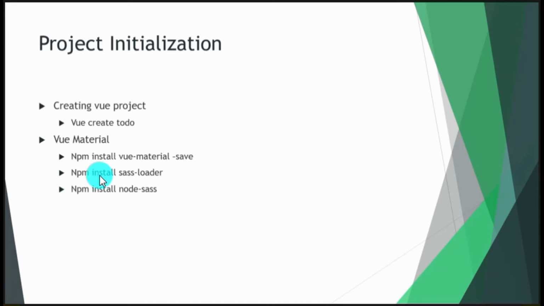And Vue material, we're not going to use this in the tutorial, because we need to first of all understand Vue before we can get into using other Vue component libraries that have been designed specifically for Vue, so you'll be able to know how you can reuse them. They are very beautiful, and so we hold on to that of the Vue material. We're not going to touch it right now, but what we need to do is to create the project and initialize it.